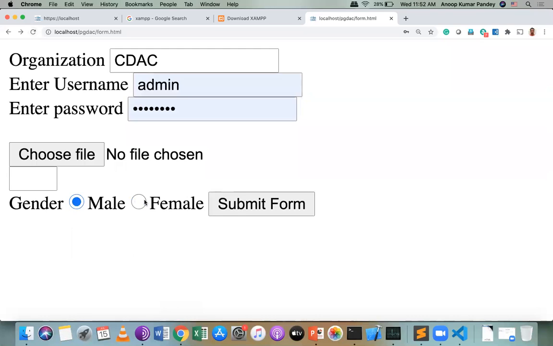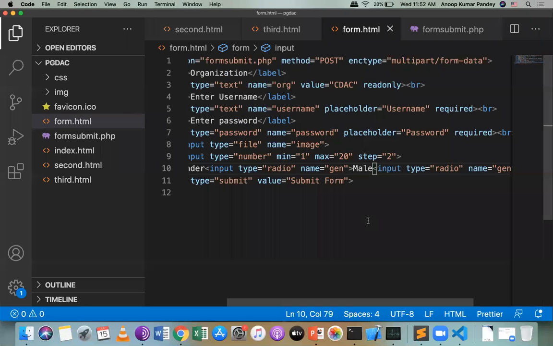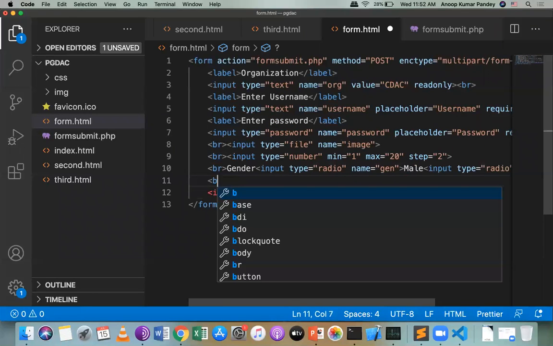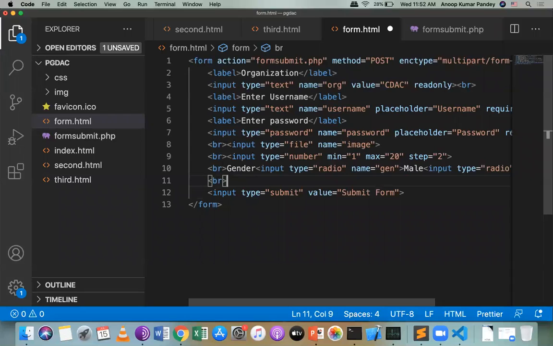So either male or female. Okay, so name is important. So this is radio button.